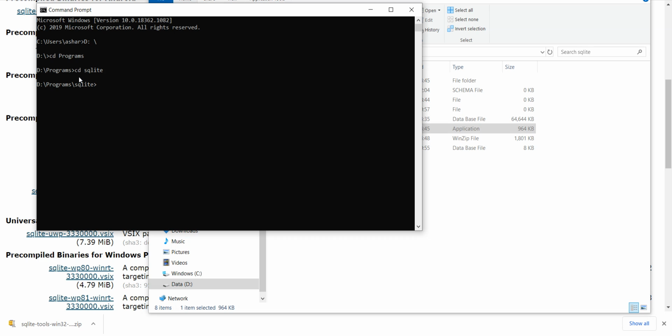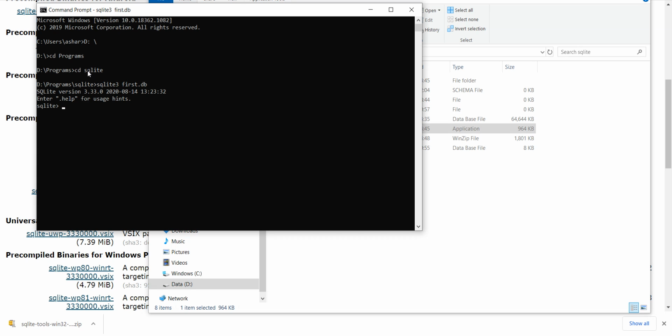Now inside the path, the next thing that we need to do is to run the basic SQLite commands. Obviously, if we have to run SQL, we have to have a database. I do have a database, but we need to know how to create one if someone doesn't have a database. We will run the sqlite3 command, and then write the name of the database. We can say first.db. We'll hit enter, and you will see a database is created.